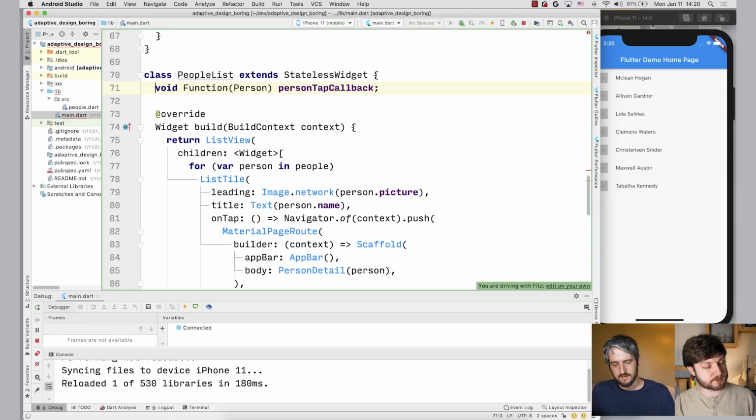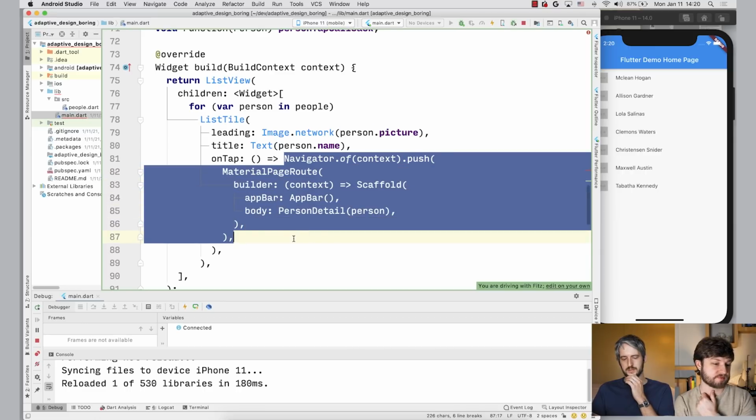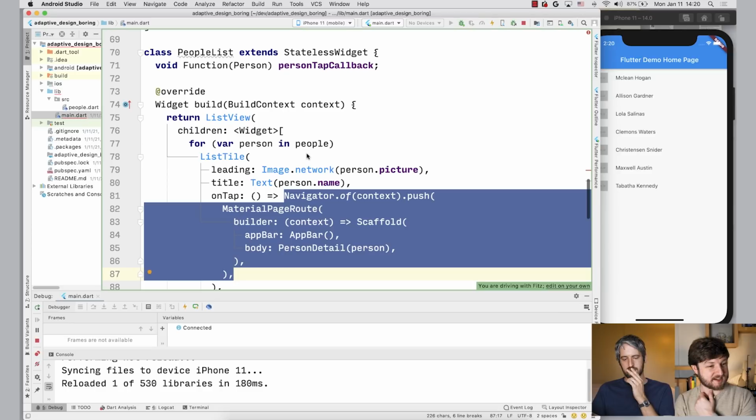And what is your goal with this callback? Yeah, this is basically what I want to add here to on tap. Oh, I don't know if you see it. Yeah, okay, I see your selection. Yeah. This code together thing is interesting.